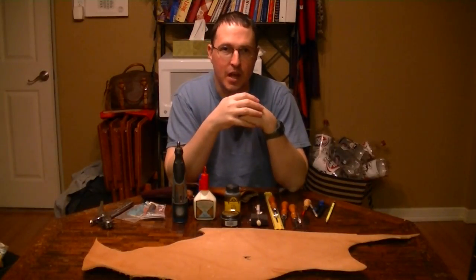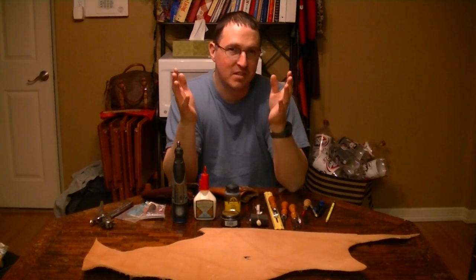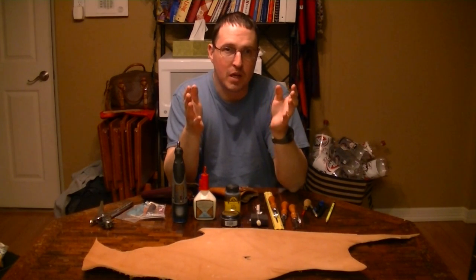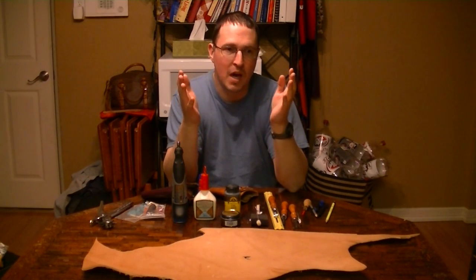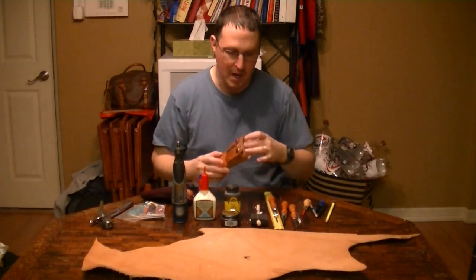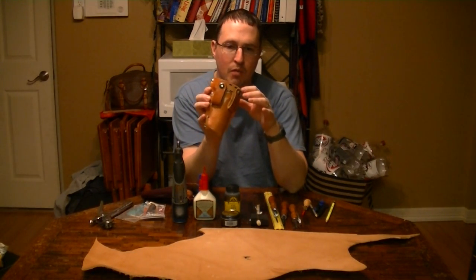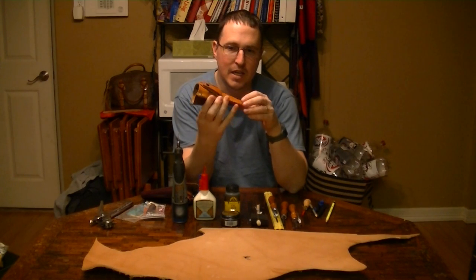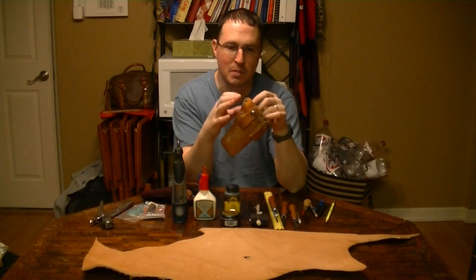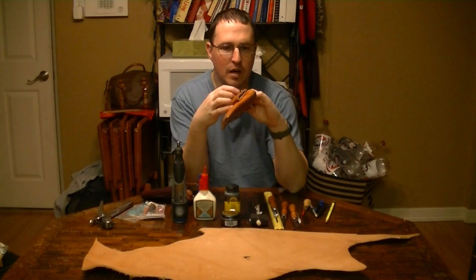I just shot a series on how to make a leather holster and I've been making these holsters for three or four years now. I wanted to share a few things to help you speed up on the learning curve of making leather holsters. This is one of my older 44 magnum holsters for one of my old 44 magnum revolvers, and as you can see it's not very pretty — it's the equivalent of a leather sock that's been riveted together with a little bit of thick sewing put on it.